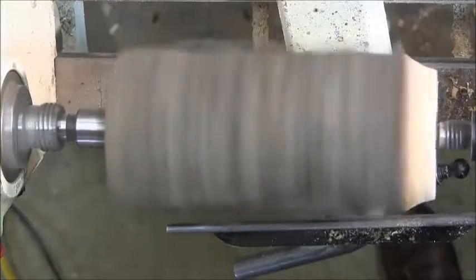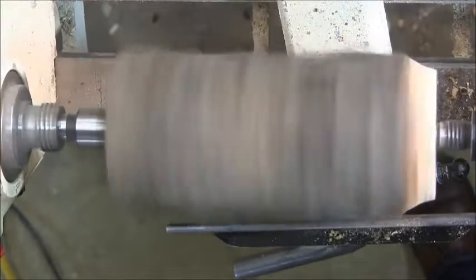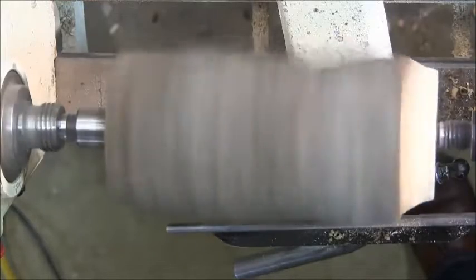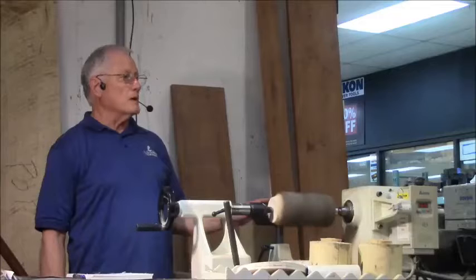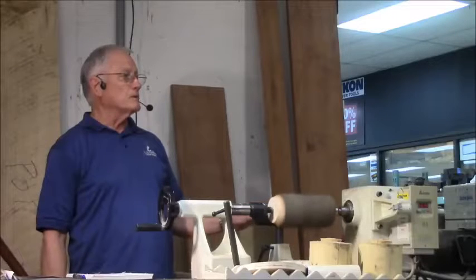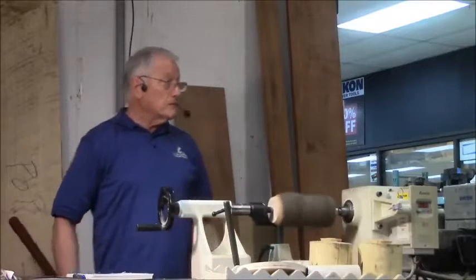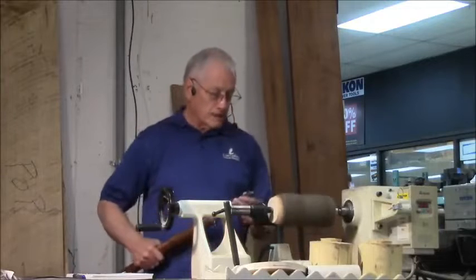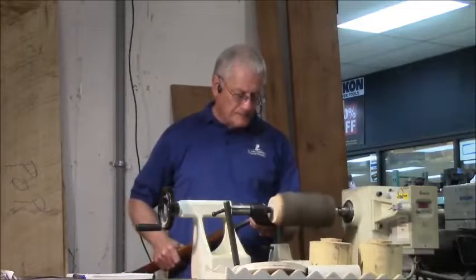I'm at 540 right now, and that's really fast for me. I have the big One-Way machine, and I always leave it on the low range, and I rarely ever get above 300, sometimes 400 RPM. Of course, that's on big pieces. But that's how I turn these as well. It's the way that I like to cut: I like low speed.